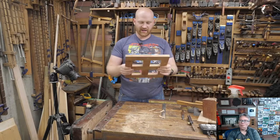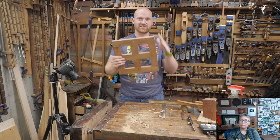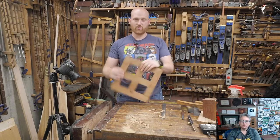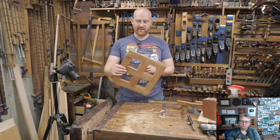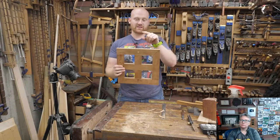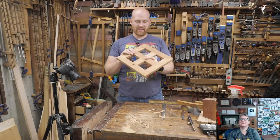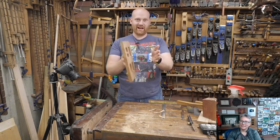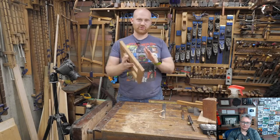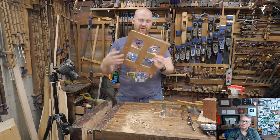So next week we are going to do the regular tenon, not a through tenon, just a simple tenon. A lot of videos show how to do a through tenon and things like that. We're just doing a regular simple tenon. It's going to go about halfway into the board. Then the week after that we are doing the drawboard tenon. Ooh, I know that one now. And then we'll be doing the full half lap, which is actually rather difficult to get a really nice clean full half lap.